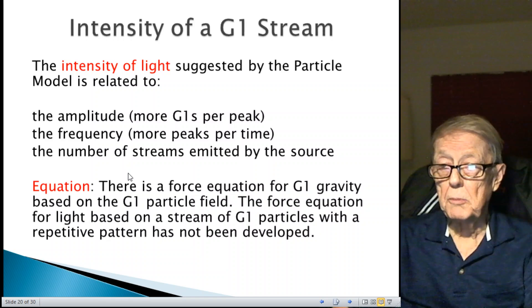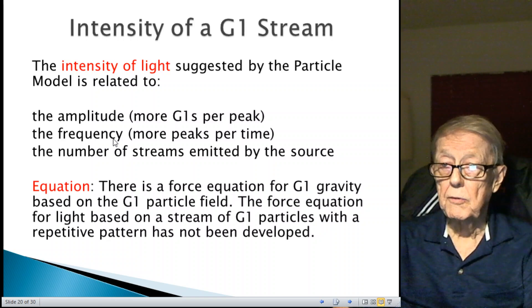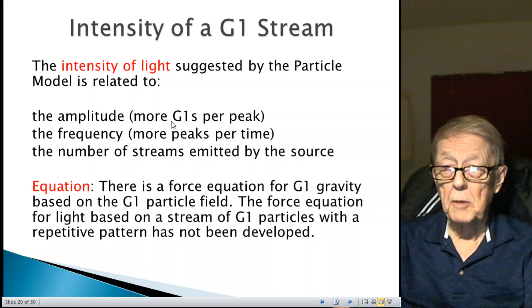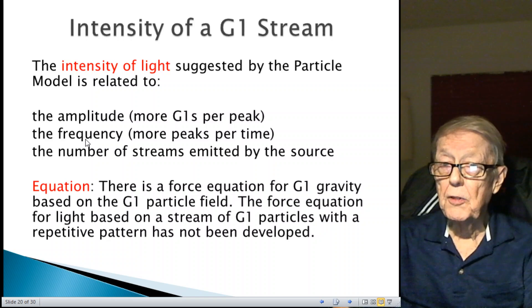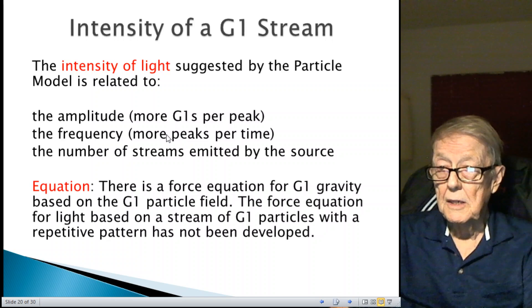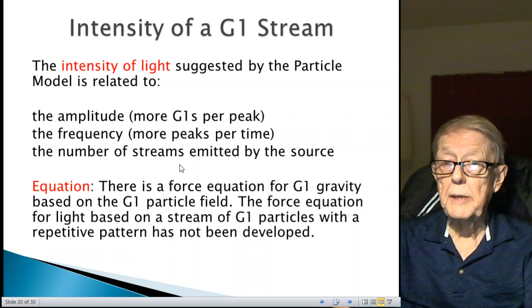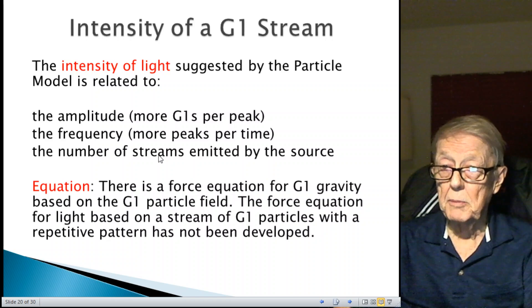What about the intensity of the G1 stream? In the particle model explanation, I got a stream of G1 particles where the peaks have a cluster of G1s moving together. I could describe, this is my explanation of that stream in terms of what its energy might be related to. What about amplitude? More G1s per peak. The more G1s you have, the more likelihood that that clump of one of those G1s in that peak are going to hit and knock that electron out of its orbit. What about frequency? The higher the frequency, the more peaks per unit time. The lower the frequency, you don't get as many peaks per time. So the percent hit, amount hit, it's going to be less. High frequency is going to give you a much better chance. Low frequency, if it's low enough, you don't get anything.